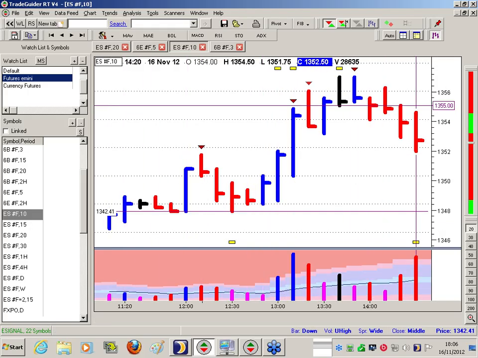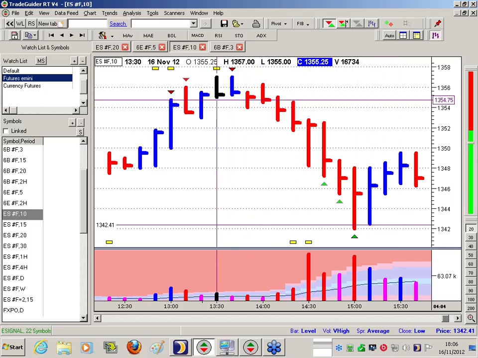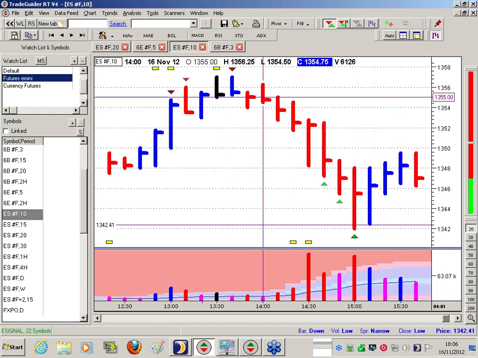Yes. Sorry, I can't see it very well. Volume is low on that 1400. Yes. Now, the reason why you go short is because of the weakness in the background, look, which we've spotted here, loads of it.